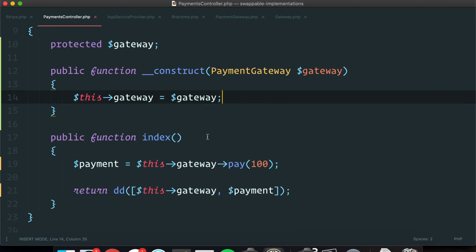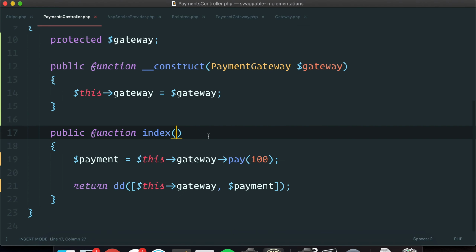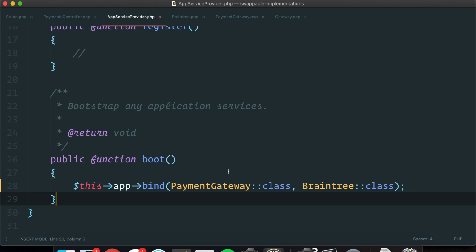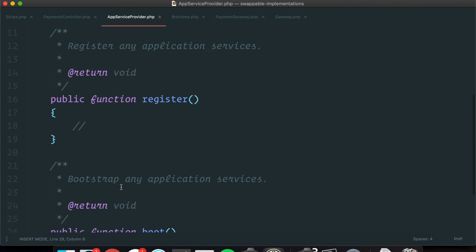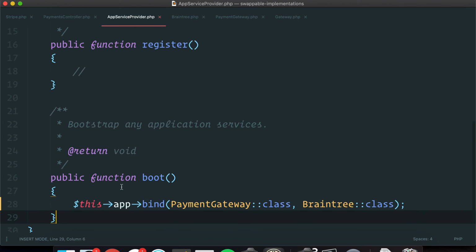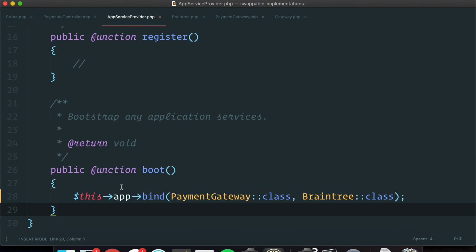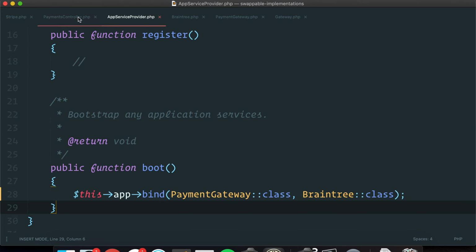I think that's it for dependency injection. I do have another video about dependency injection. It's a little bit old, but I think it does get my point. And yeah, so whenever you think about making a mask with a lot of conditionals, think about either using a factory or using dependency injection and the container. Most people don't use this, and this is a really powerful class. You can do lots of things here. So yeah, if you go to documentation, there are other methods, and you can do a lot of things.